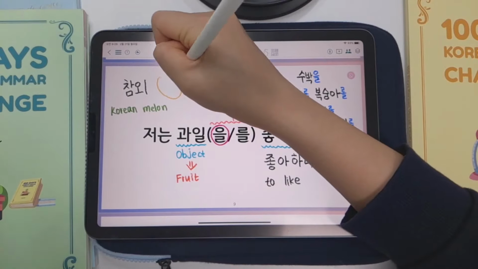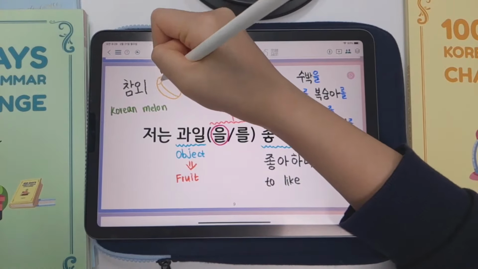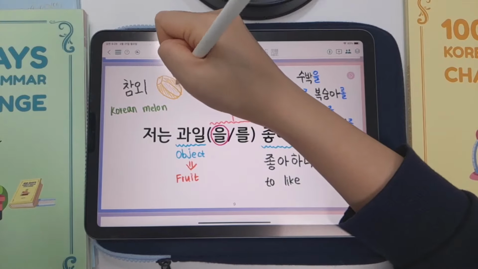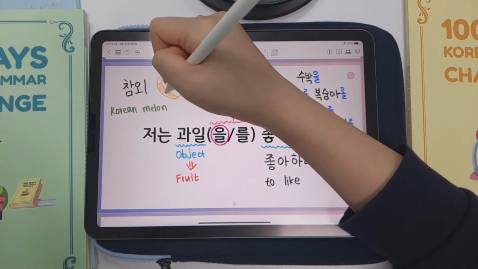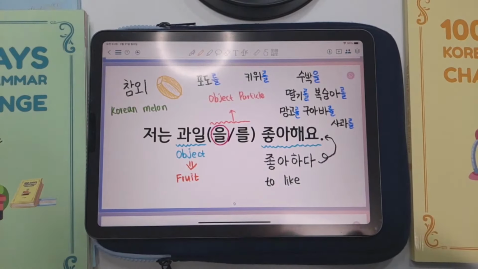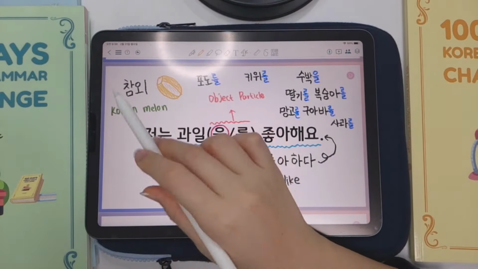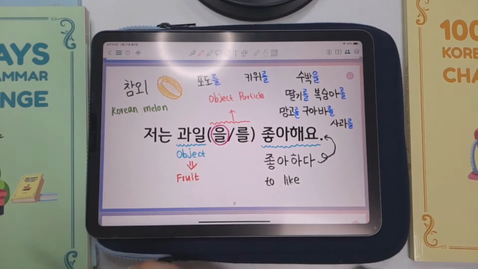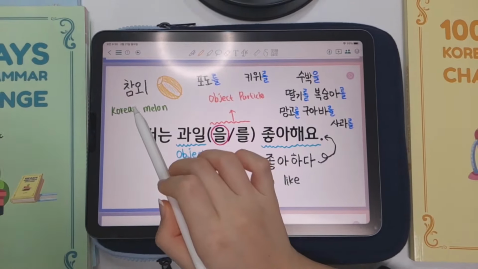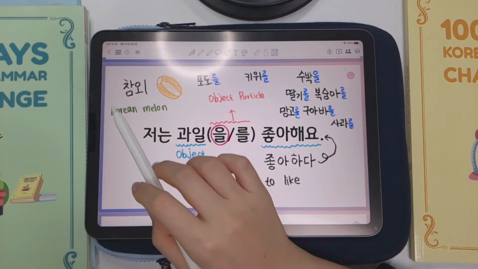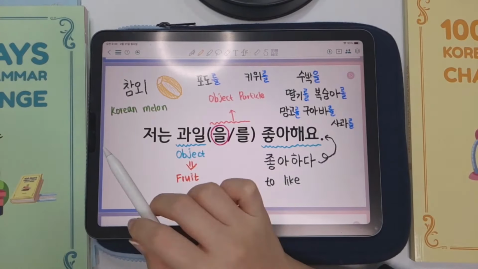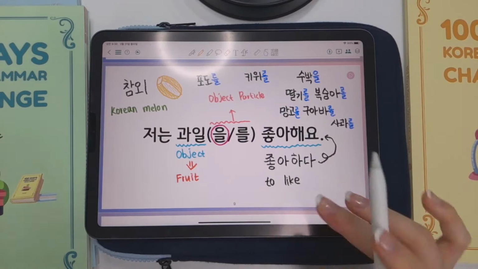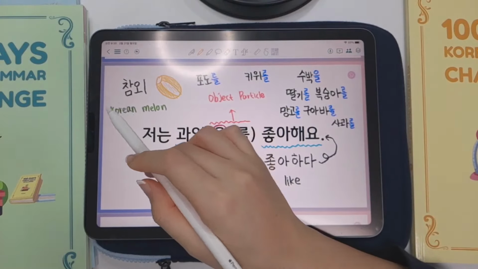Let me draw. 참외. It looks like this. And it is very sweet and it tastes like a melon. Quite similar to the melon. 참외. So if you Google this word, then you can see the image of this 참외. And I really recommend you to try this 참외 if you come to Korea. 참외. This is one of my favorite fruits. 참외. 저는 참외를 좋아해요. Okay, 참외. So write it down, 참외, and Google it after the class.